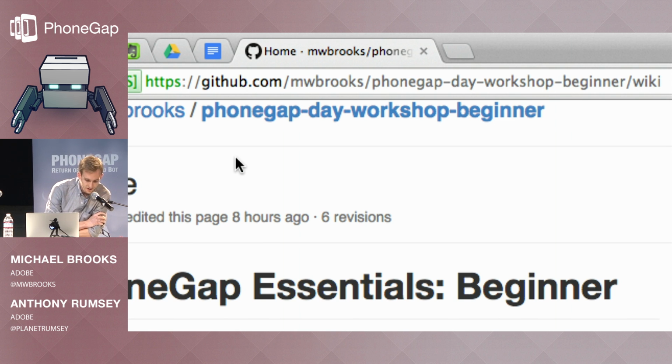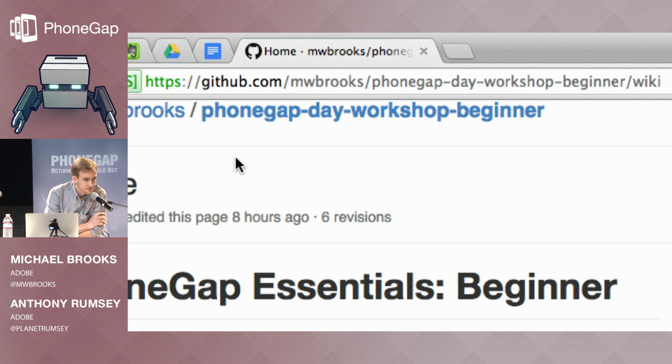Like I said, this is the PhoneGap Essentials beginner training, so I'm assuming you've never used PhoneGap, you've heard of PhoneGap, maybe you've done some extremely simple work with PhoneGap, but we're just going to go through the tools available. By the end of the session, you'll have created and run multiple projects in multiple different ways with our tools. So it's fairly easy. No SDKs required. So if you don't have Xcode or the Android SDK installed, don't worry about it. We don't need them, not for this session. The next two sessions afterwards will require it, though.